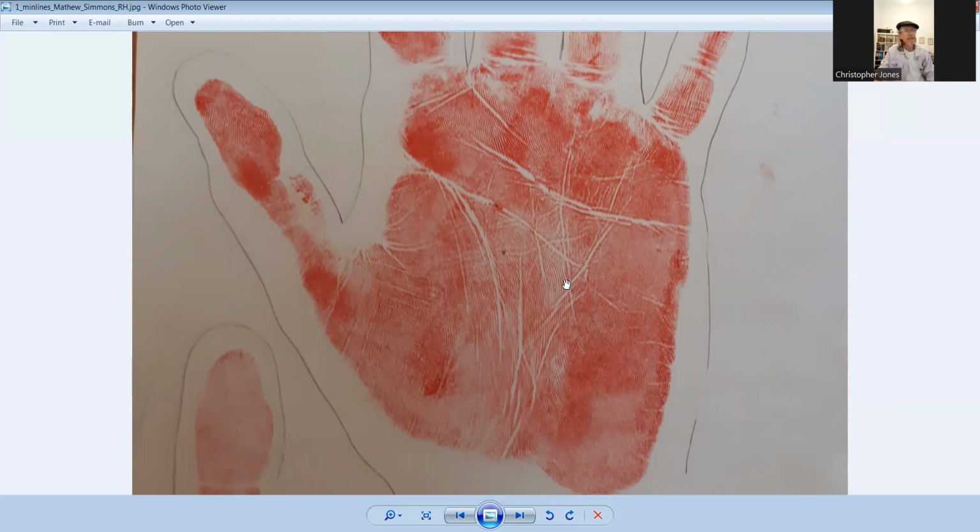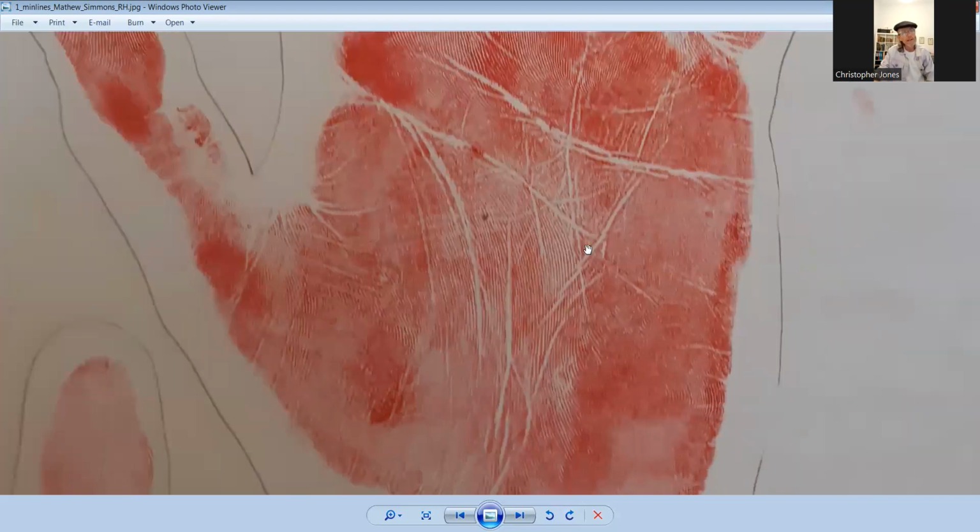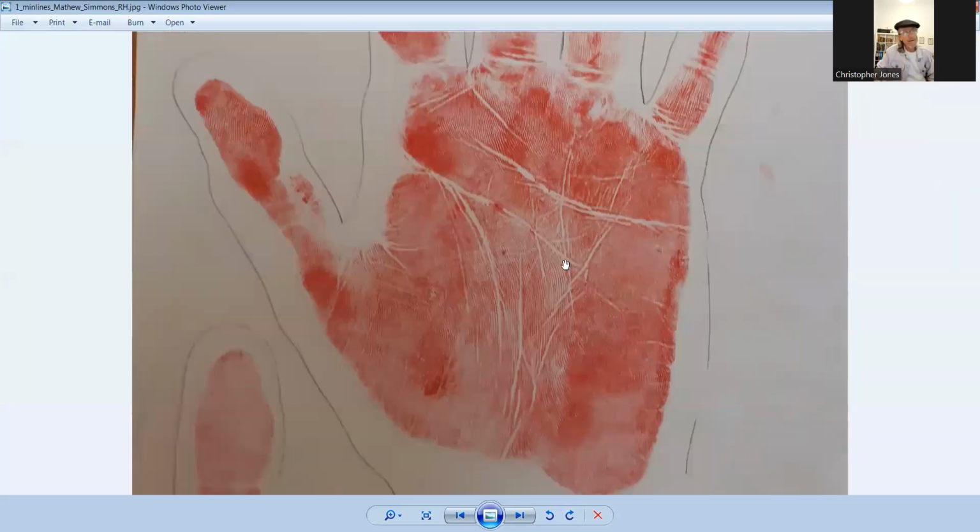Here's also a very strong minor phi line, secondary phi line, and also a very strong secondary air line. Notice when you're looking at the airline, particularly look at the connection between the airline, the secondary airline, and the major airline. See how these interface like that. Secondary airlines are very commonly seen in the hands of businessmen, people who are problem solvers, idea generators. And how that interfaces with the primary airline is of interest, because the major airline shows something about how we think in a rational, logical kind of sense.